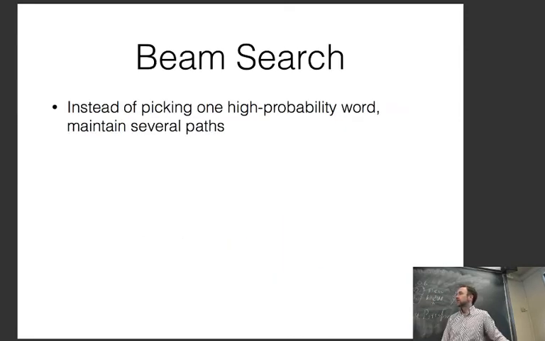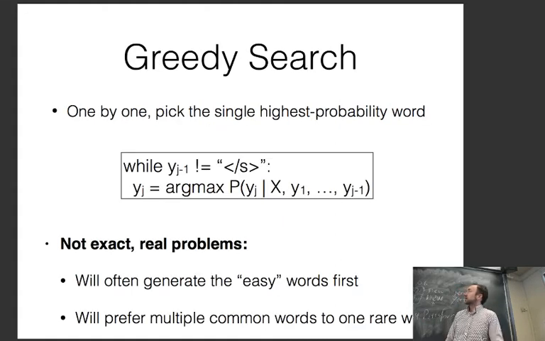Sorry, go ahead. What do you mean by exact? Oh, exact. So what exact would mean is when you try to take the argmax of. Oh yeah, actually, the slides aren't very precise. But if we have the whole sequence, the probability of the whole sequence, we want to find the sequence with the highest probability and return that as our output. And greedy search will not find this sequence with the highest probability. It will find the next word with the highest probability, but it can make mistakes like this one if you look over the whole sequence.